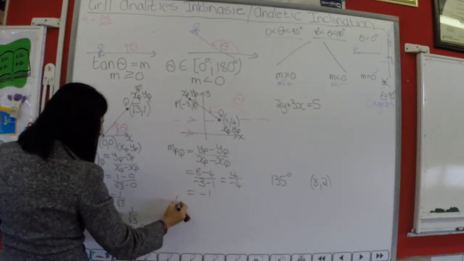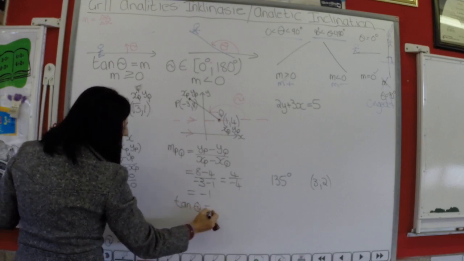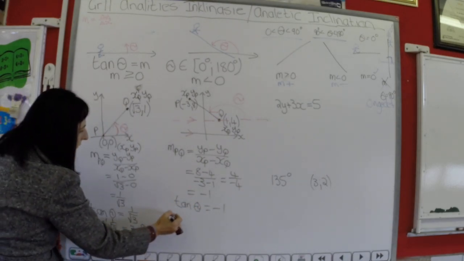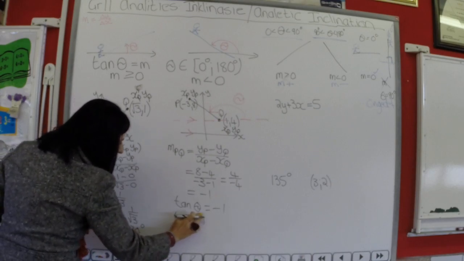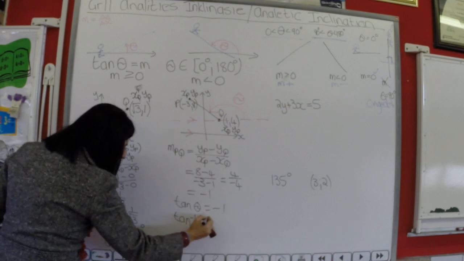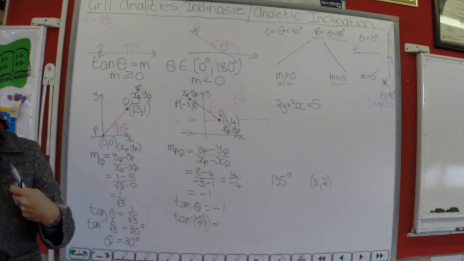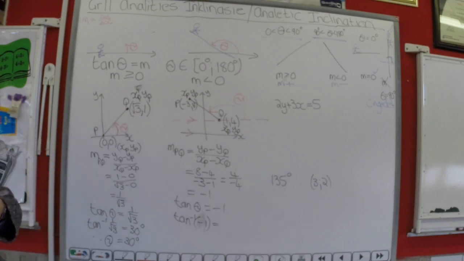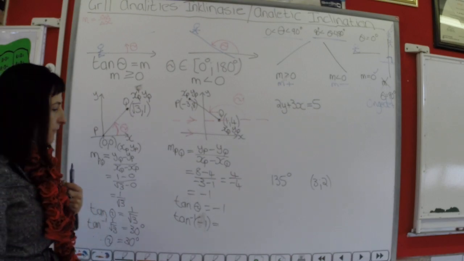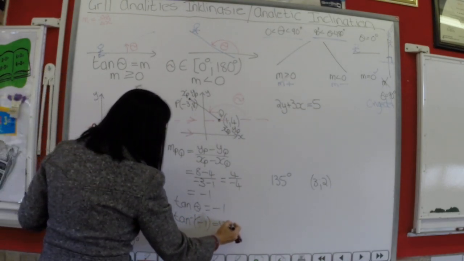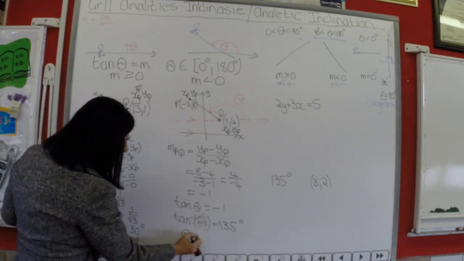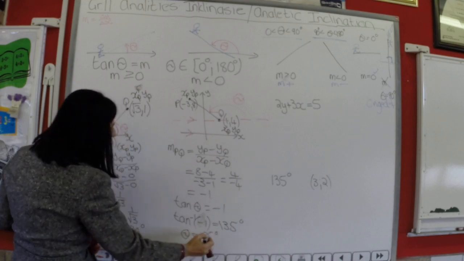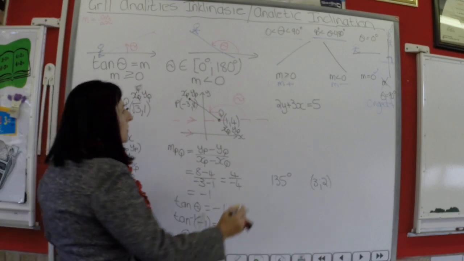So now I'm going to equal the tangent of theta to minus 1. And because of the minus, if you do this, sit jou sakrekenaar in reverse mode, you'll get an obtuse angle. Jy sal 'n stomphoek kry net soos wat jy verwag het, en dit is 135 grade. So theta, that's your inclination, is 135 degrees. Beautiful. Let's go to this question.